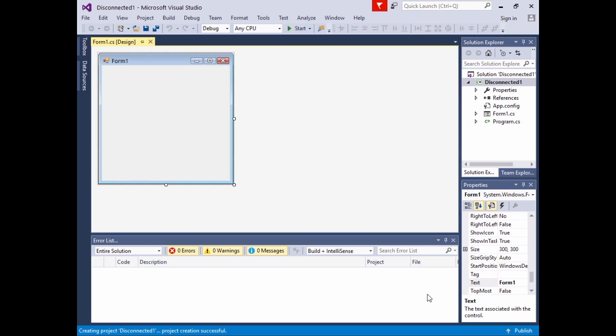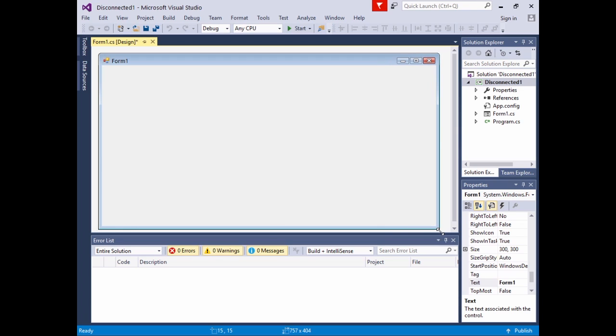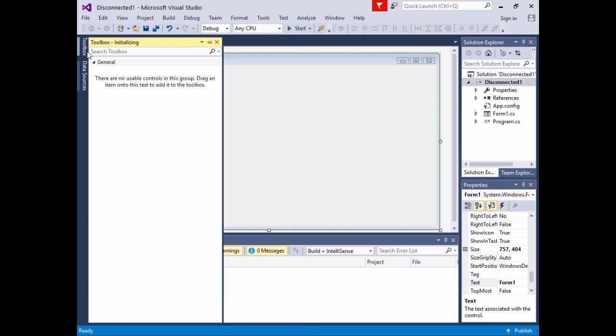Alright, what we're going to do first is start off by designing our Windows form. We'll take a similar approach to what we did last class, but maybe slightly different. We'll see how it goes. So first thing we're going to do here is just stretch out our form, make a lot of space here for us to work with, and then we're going to bring over a few labels. We'll start off with some labels.